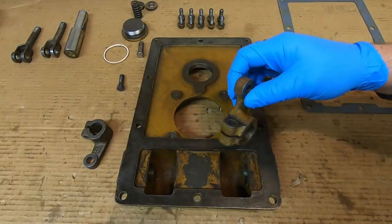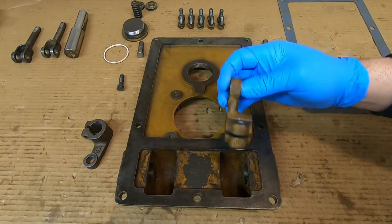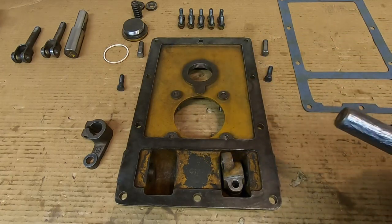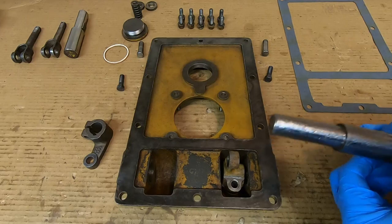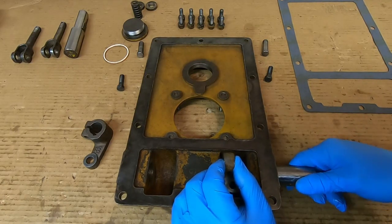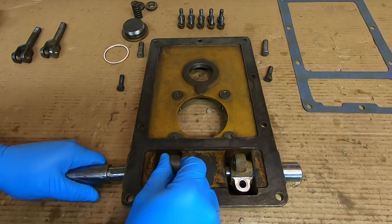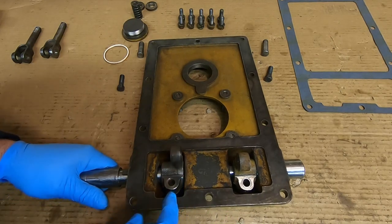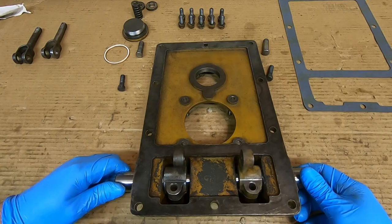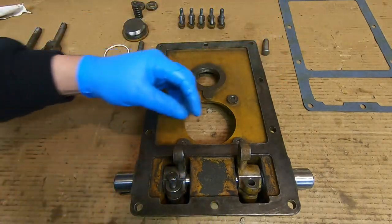To put the cover back together, we'll throw the actuators — the little levers — in here. You can see how the lever end is offset. They always go towards the inside and can only go in this way. If you tried to put them in the other way, there's not enough room because the pinch bolt would contact that wall over there. Keyway looks like it goes up. I greased the shafts and the bores so it starts out with some lubrication. You just go until they bottom out on the shafts. Drop the pinch bolt in each one and we'll get those tightened down.